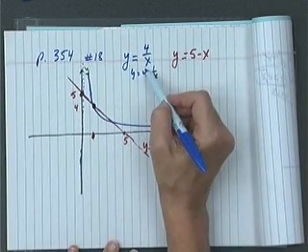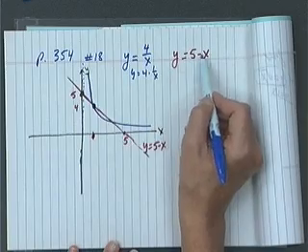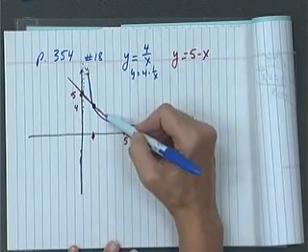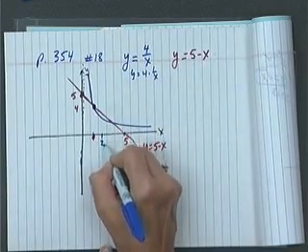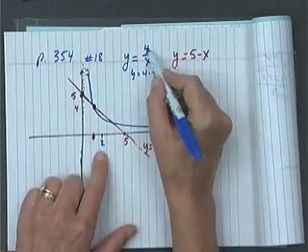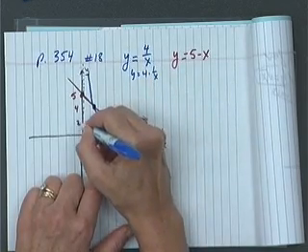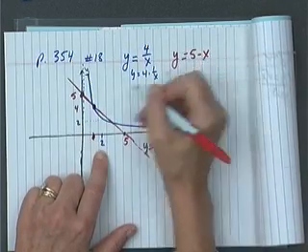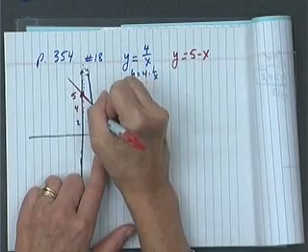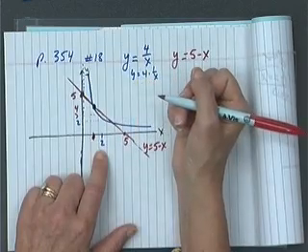When x is 2, the y value is 2, and over here the y value is 3. So you know this curve's up here on top. Do you see that? A good place to pick is x at 2. When x is 2, 4 divided by 2 is 2. The y value here is 2 on the blue, but on the red, 5 minus 2 is 3. So this is up here at 3. So do you see the red is on top of the blue?